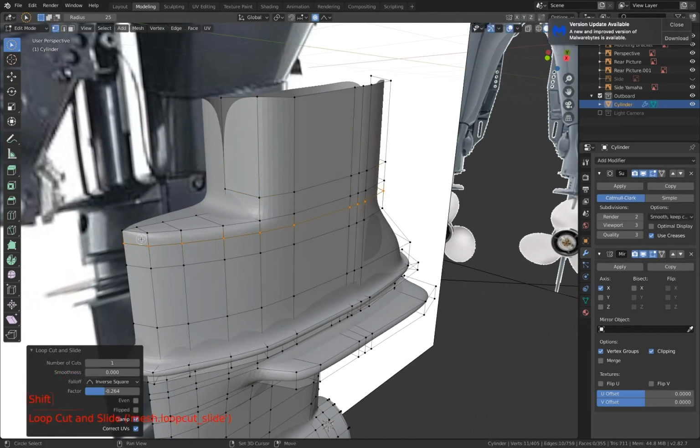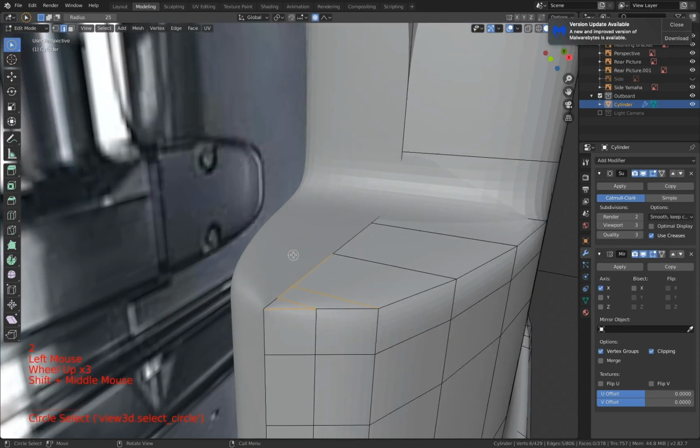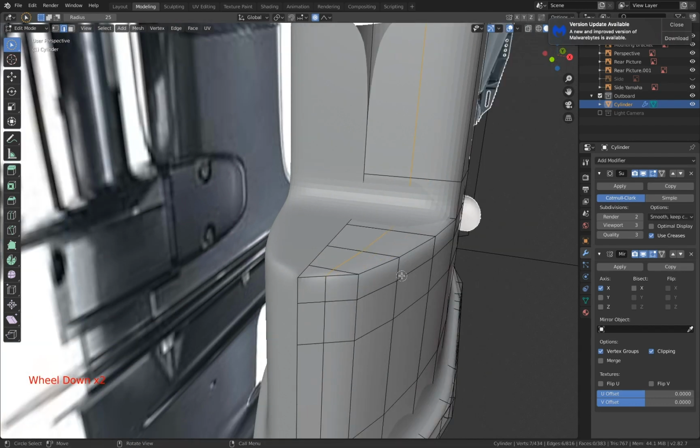Sometimes it's easier to do it one section at a time, extruding some parts, filling them in, and then when the shape doesn't quite sit right with subdivision surface on, then adjustments, usually with loop cuts. That's my preferred method. You can use edge creasing and so on. I just find loop cuts to be far more reliable.